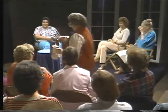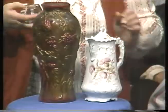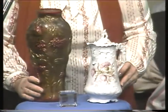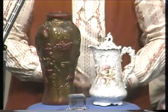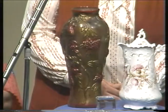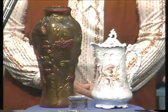Sharon Aldridge has brought us a piece of Goofus glass, which is a funny name, but when you see it, you'll know why. And a beautiful crystal paperweight, and a German chocolate pot. Edna, you want to start with the Goofus glass? Well, the only Goofus glass that I've ever seen, there were so many of them, we always called them pickle jars because I was told that they came with pickles in them originally, but the paint was off of them, and then they were just clear glass. And that one is really very nice and unusual.